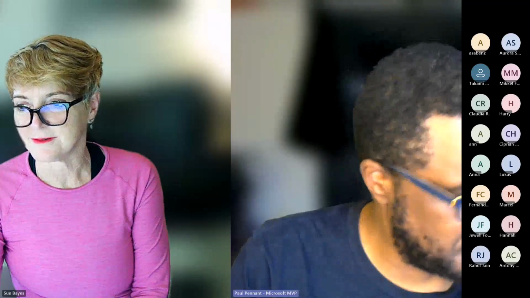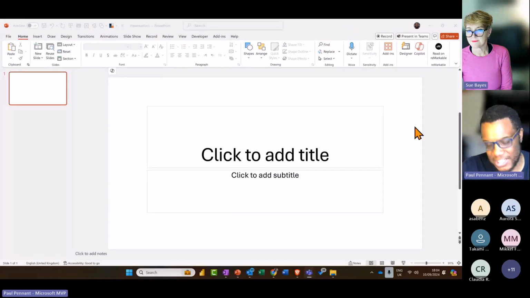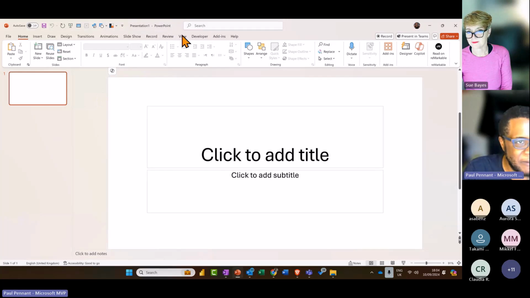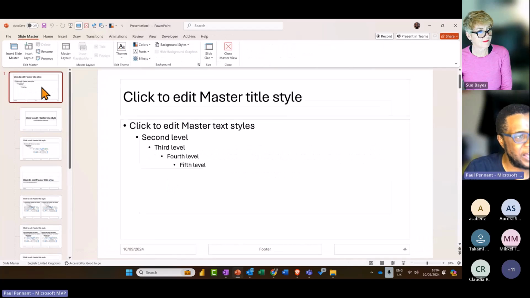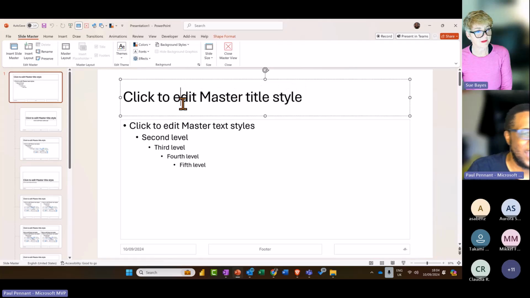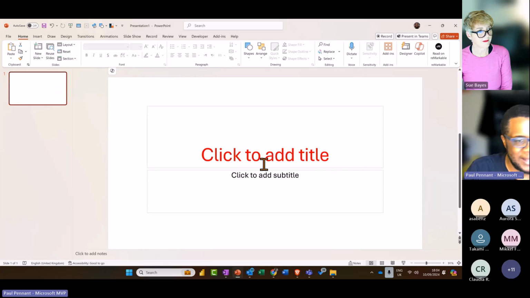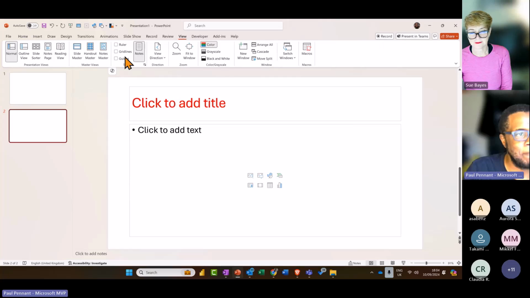So the first thing to go through with you is, what is SharePoint? Well, in fact, SharePoint as a piece of software doesn't strictly exist, because SharePoint is only a template. So if I click in PowerPoint and I click on my slide master, can you see if I go to this slide here, I can just do something like change the color to red, close it down, and then all the slides I produce will have that as part of the template.